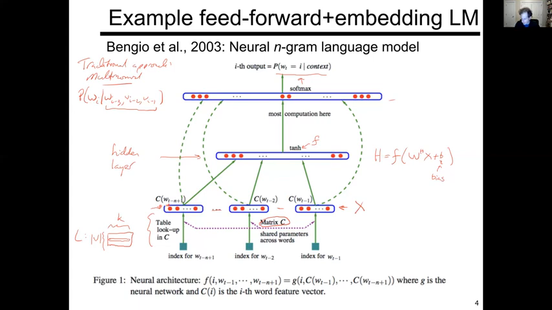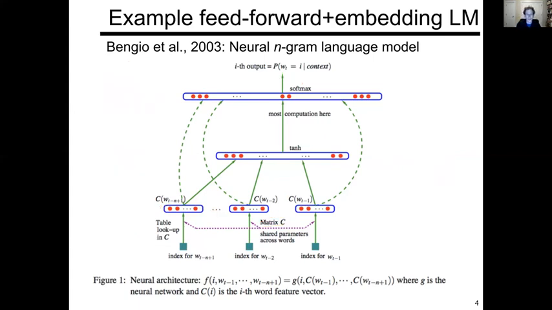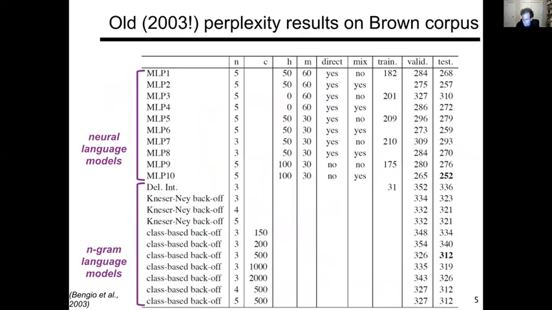And this was a very influential model. Just to show you the performance, you're familiar with perplexities. And this is already quite old work at this time. But even then, at the bottom here, we have n-gram language models that you're familiar with. And for the data sets that they were looking at, they had validation and test set perplexities around 300. And you can see that the neural language models had massive improvements over that, getting things down to between 250 and maybe 300. And so that was really a huge improvement. So there's dramatic improvement in results relative to these multinomial n-gram models.